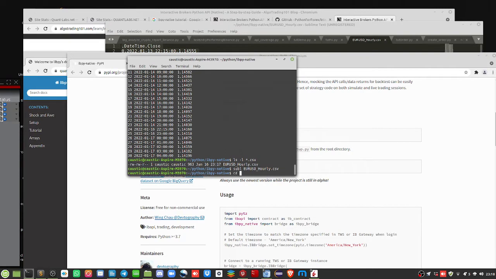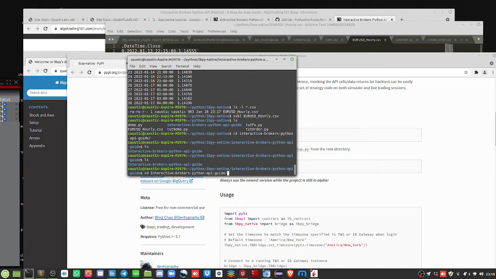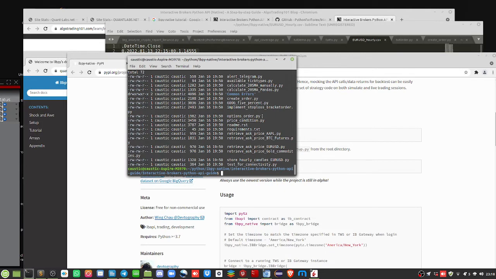Okay, so if you go farther into the repository from that GitHub, just navigate to that. Okay, so here's the source code from that GitHub. Like I said, I'm only going to do this one right here. Create order. So there's lots of sample code in Python here. We've got technical analysis using pandas or whatever you want. So go through that. I'm obviously assuming you know how to do that.